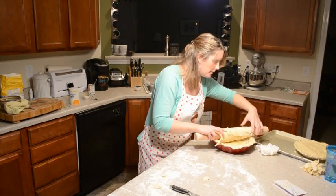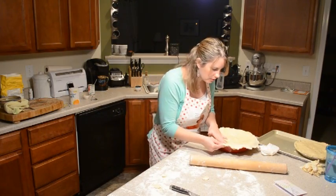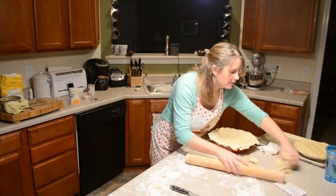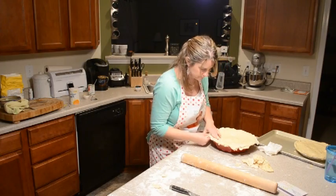And that little trick I did right there, you've probably seen it, but if you haven't, that makes moving pie crust super easy without the risk of it tearing quite so badly. You can see I've got to figure out something to do with this pie crust. I hate for it to go to waste. It's a shame.